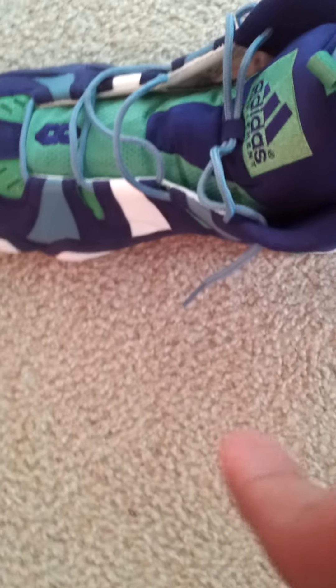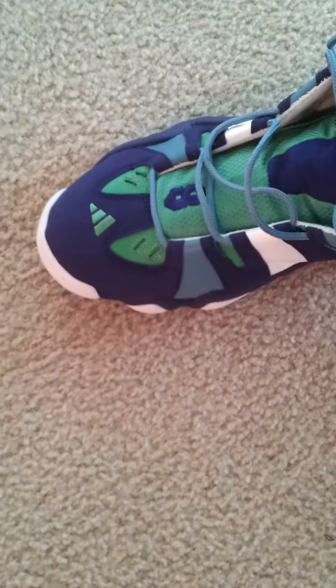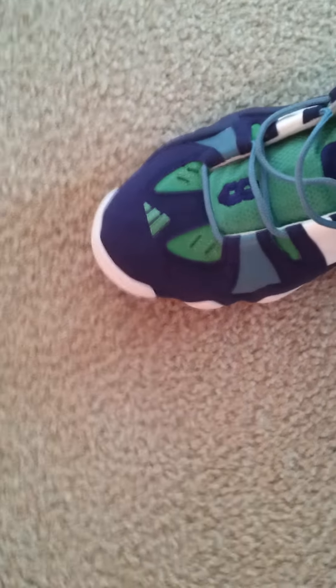It has some good traction. I wouldn't recommend wearing this specific colorway for basketball if you really care about keeping your shoes just for casual wear. Try and avoid getting scuffs on them because the dirt will stay there. The worst spots to get scuffs on this shoe are right here — I've only got one scuff, and thank God it was light. Someone fell back on me and stepped on them by accident. Make sure you clean all of the white areas of this shoe, because once you get dirt on that, the whole entire shoe goes to shit.